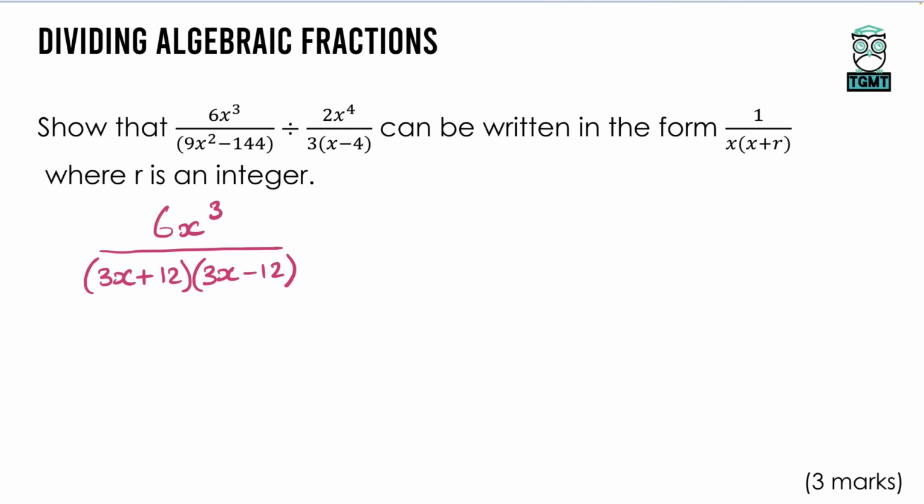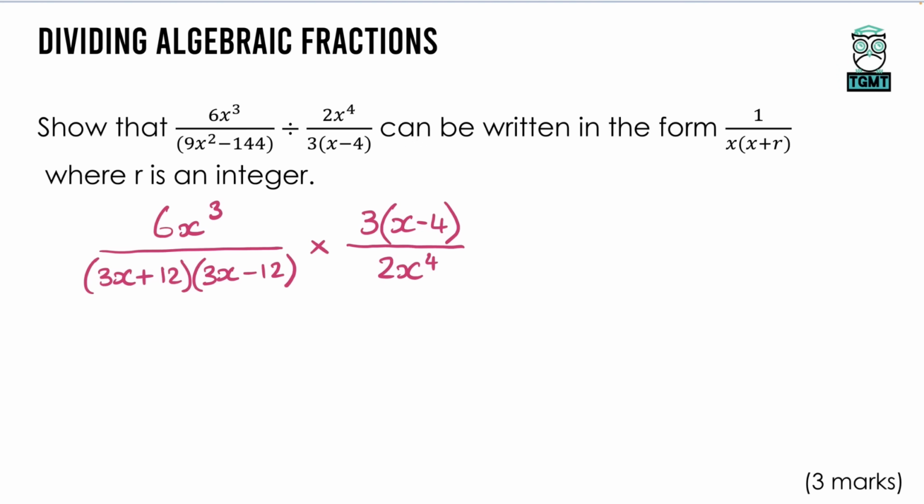Now it's up to you, we can factorise the second one if it needs factorising. This particular one doesn't look like it actually needs factorising, so we can just flip this over and start to get to a point where we can start to think about multiplying them. So we have 2x to the power of 4 on the bottom and 3 lots of x minus 4 on the top. Now from this point we are kind of looking now to see if anything can actually factorise or cancel off or anything at all.